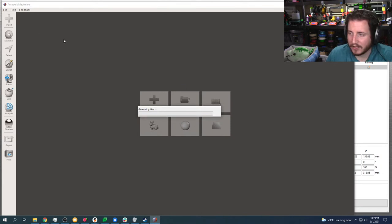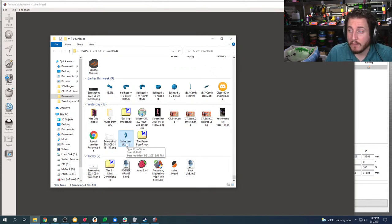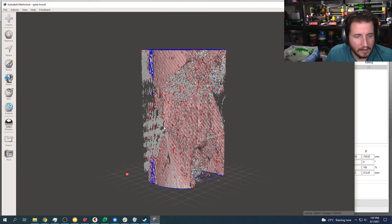I have a feeling Mesh Mixer is broken. So, what are you gonna do? Mesh Mixer is stopped, but yeah, 371 megabyte STL file. No kidding. Where's the one that I made previously? Yeah, see, that one's only 58 megs, which is still a very big STL file, by the way. That is monumentally large. Yeah, I have a feeling we're going to have to reopen InVesalius and clean that up. So, no kidding, it got it. So that is something.